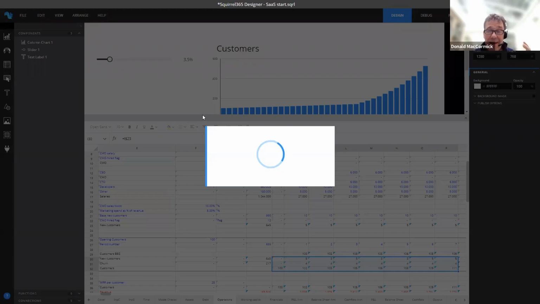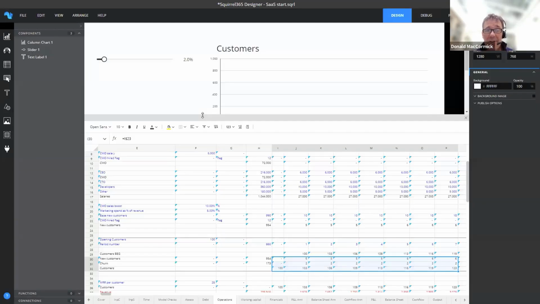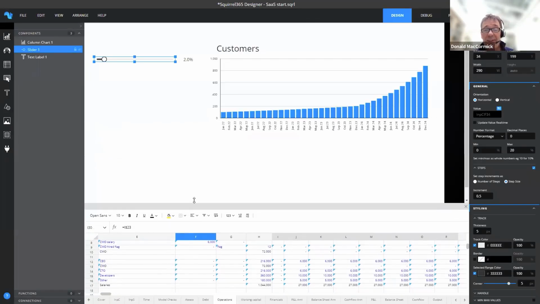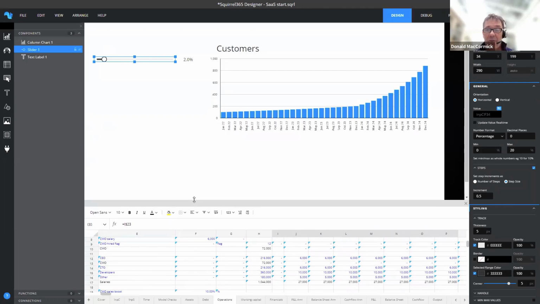So the fantastic thing about Squirrel is that there's very little Squirrel stuff to learn. You've learned sort of like 75% of everything you would need to know about Squirrel, which is really when you bind things to the spreadsheet. Some are outputs, some are inputs, some are inputs and outputs. But when you move the inputs, the outputs change, but they change according to whatever you've put in the spreadsheet.